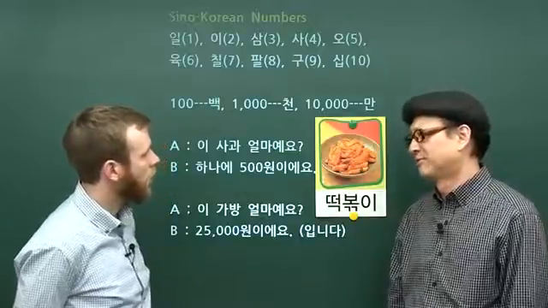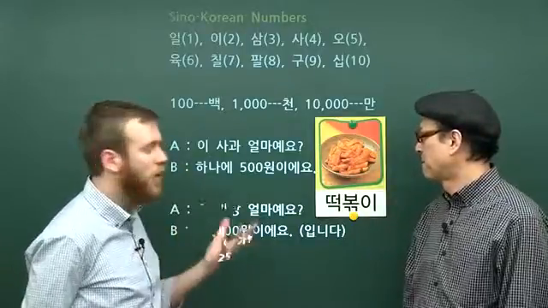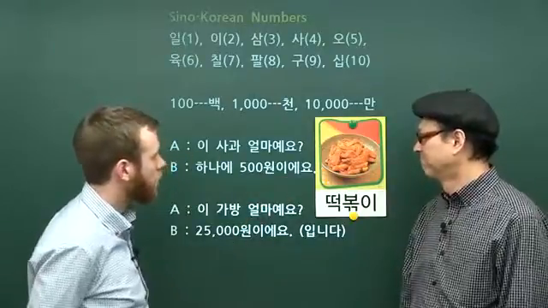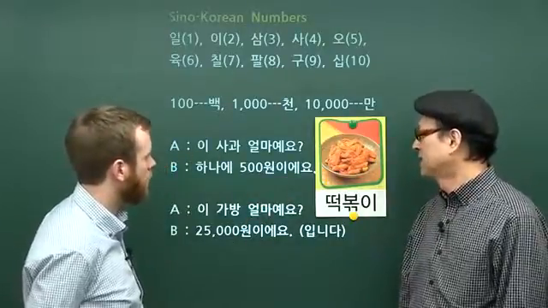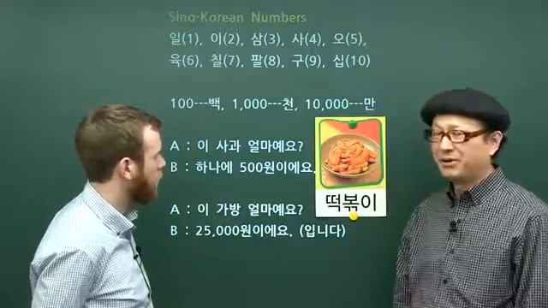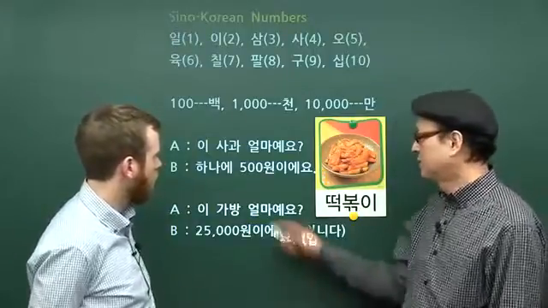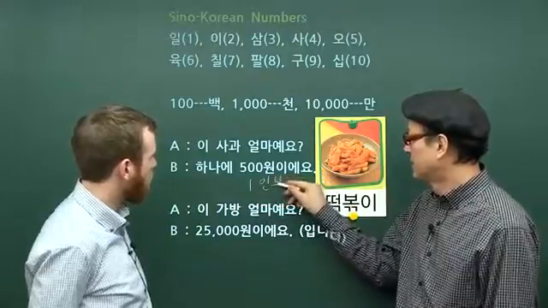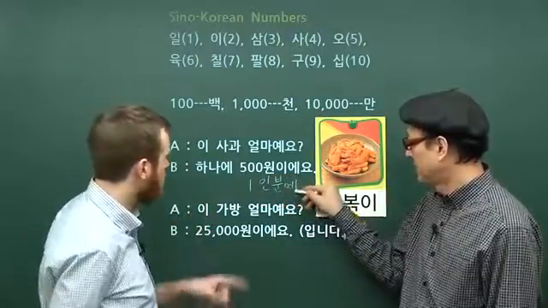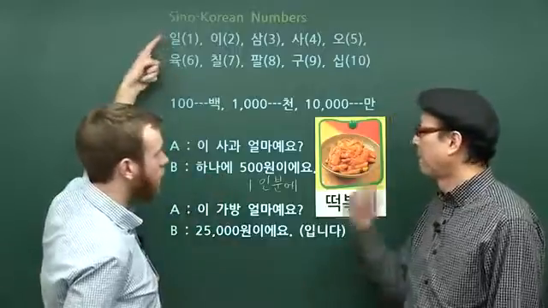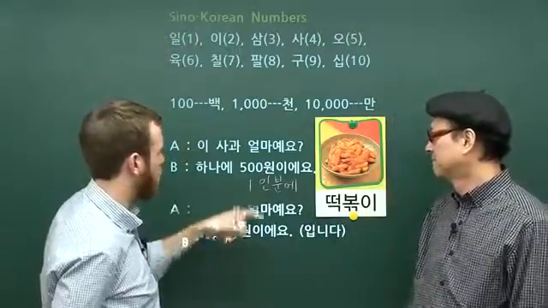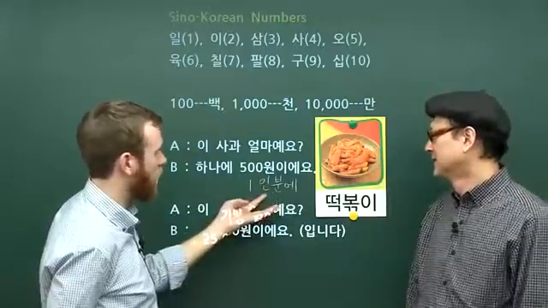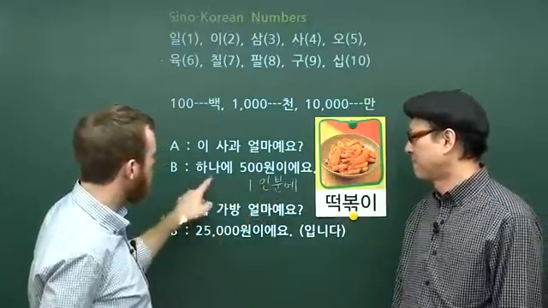Okay. 2,500원. So let's say I'm at a vendor on the street and I want to ask how much it is. What would I say? 이 떡볶이 얼마예요? or 이 떡볶이 1인분에. So 1인분, one portion. So in this case, we would use Sino-Korean numbers. 1인분. 왜냐면 여기 한자예요. So this is from Chinese characters. So we wouldn't say hana.